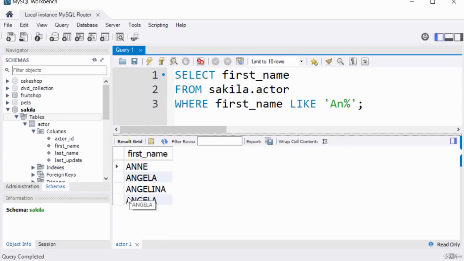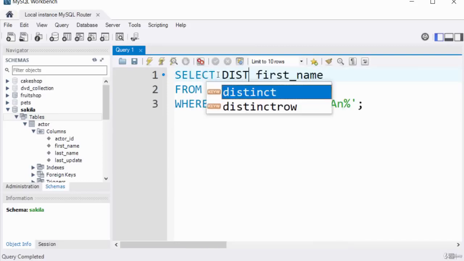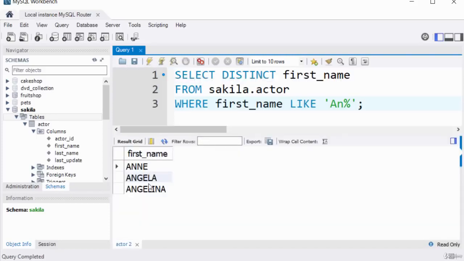You can see we've got Angela here, and we've got Angela there again. So that is a duplicate. So if I use this query and add a distinct, it will remove one of the instances of Angela. So let's modify this query to include a distinct. All I need to do after the select statement, I just add the keyword distinct. What I'm saying here, I want the first name here to be distinct. So now if I run this query again by clicking on this, you can see here I've only got one instance of Angela.